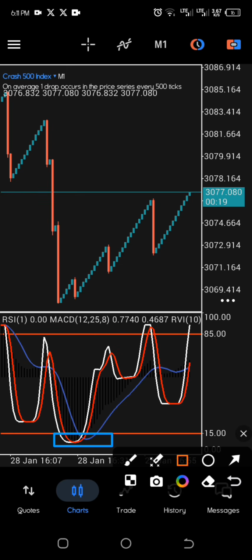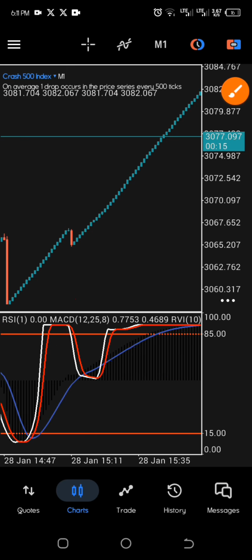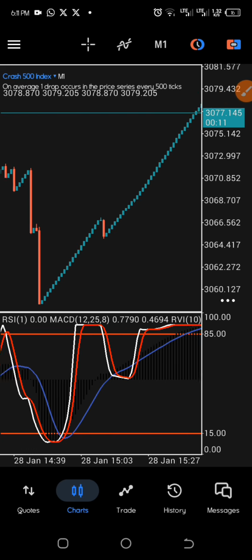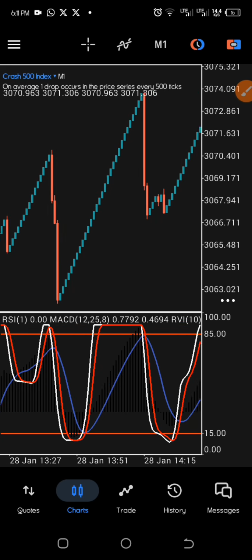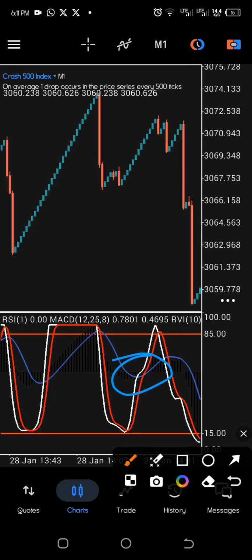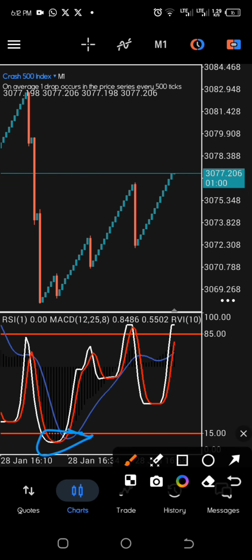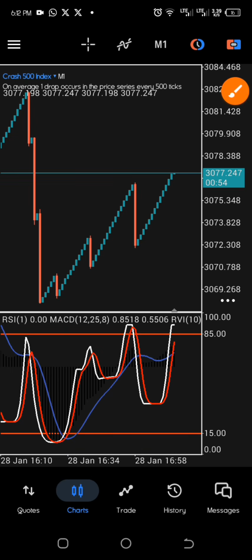If it happens inside the relative strength index, like this one right here, you don't take the trade. We always want to see it happen outside the RSI before we consider taking any trade. So that is how we trade with this strategy on Crash.